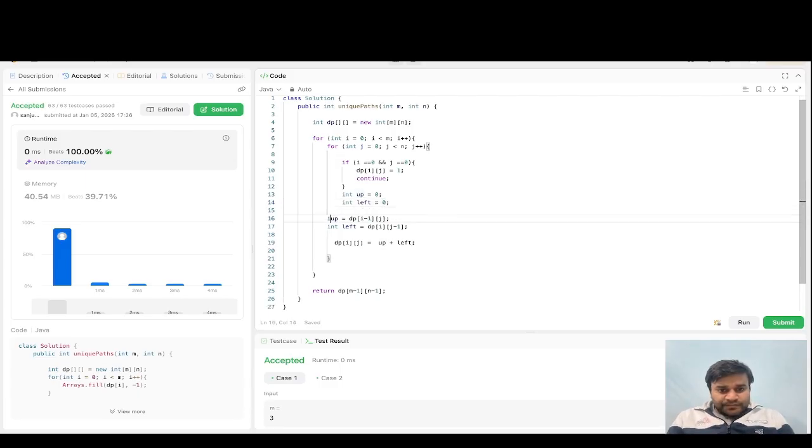So for this one, if i is greater than 0, we will do this one.